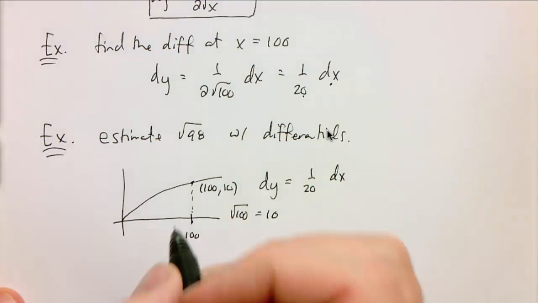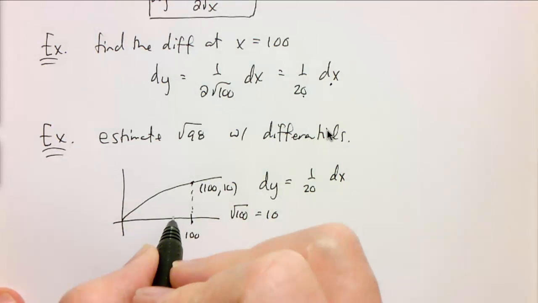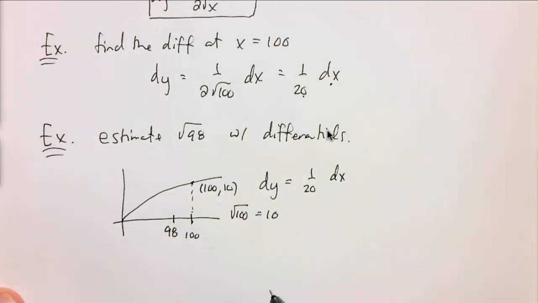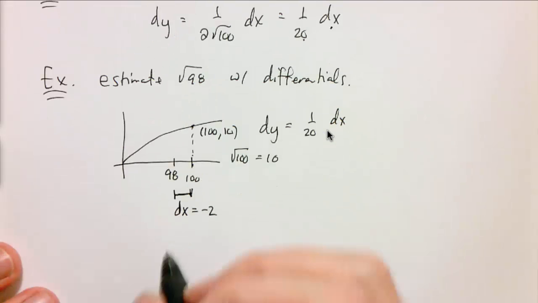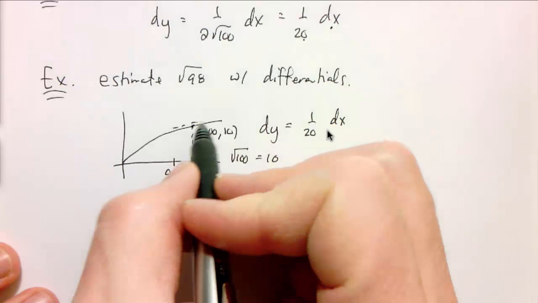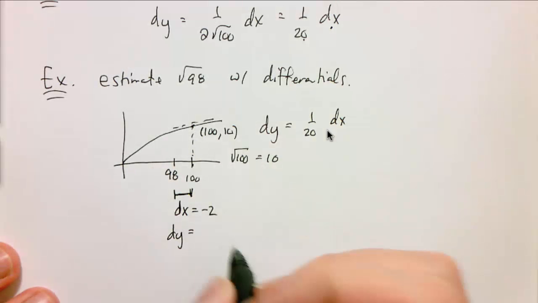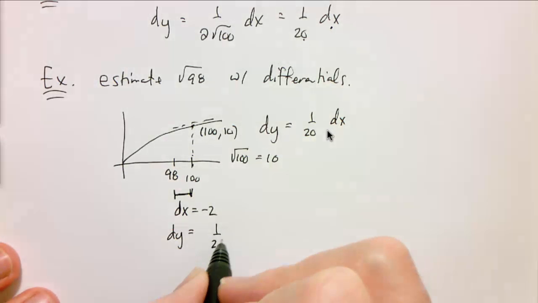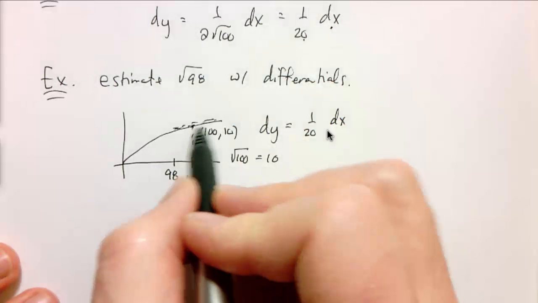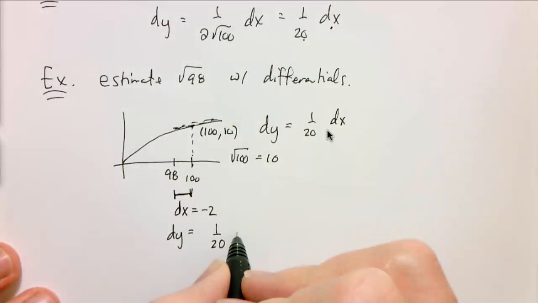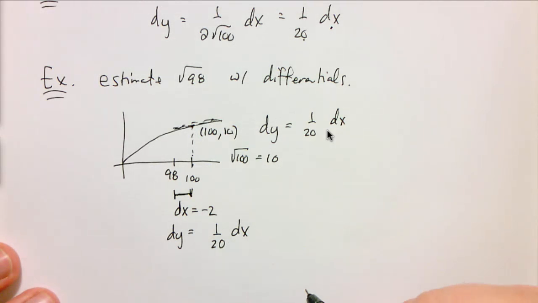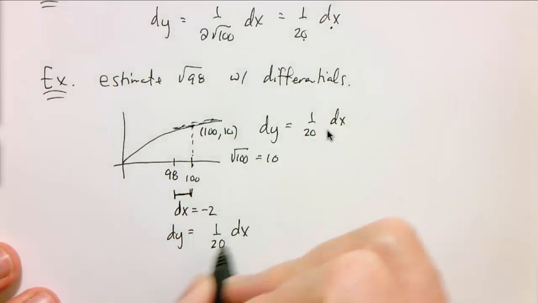Now what's going on at 98? So suppose I don't have my calculator handy, so I go over here to 98. And that tells me that, look, in the x direction, I've made a change of -2. So the change I expect in the y direction, more or less, what we're doing is we're using the tangent here, according to the differential, is going to be 1/20th. That's just the derivative here, evaluated at 100, times dx. Or more generally, dy equals f prime of x dx.